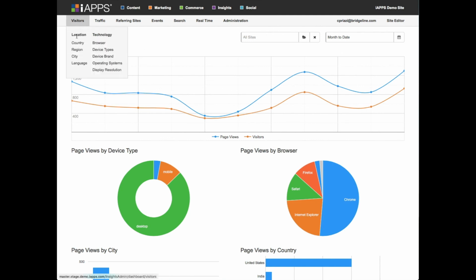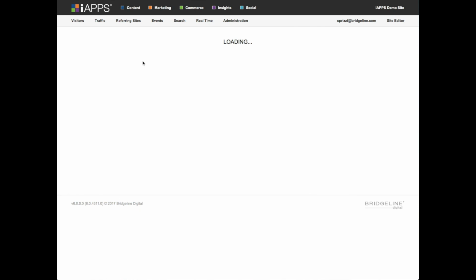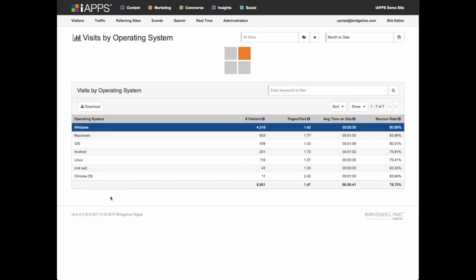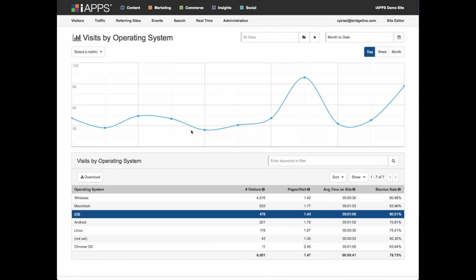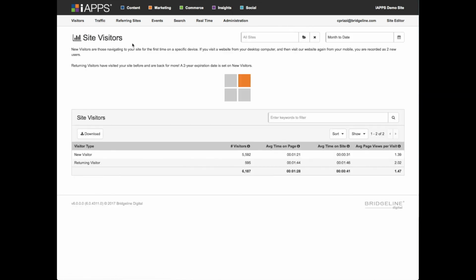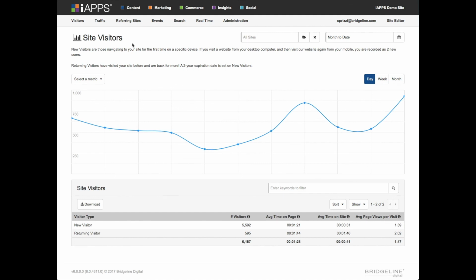You can see that we have a whole series of different reports available under visitors, such as country reports, region reports, city, language, etc. Drill into different operating systems, for example. It gives you a report of those different operating systems, and I can see as I click the different activity there. I can see overall traffic reports, page views, entry pages, exit pages, page depth, etc. New versus returning visitors. So we've essentially simplified the analytics experience, making it very easy for you to navigate through here and find the data that you're looking for.